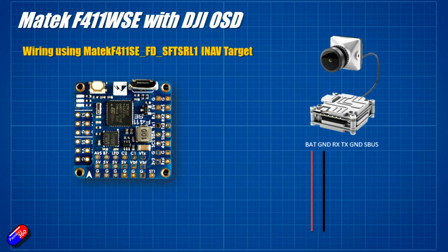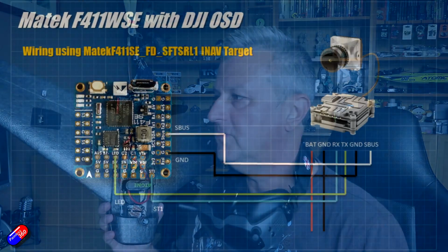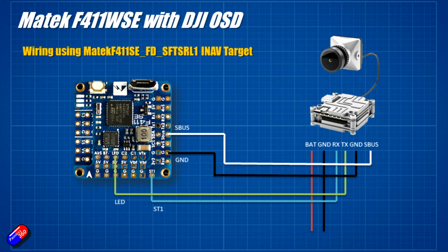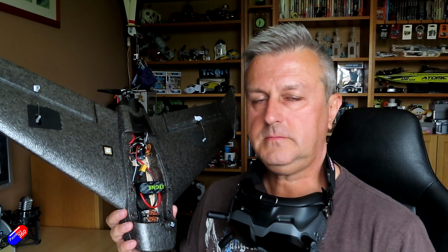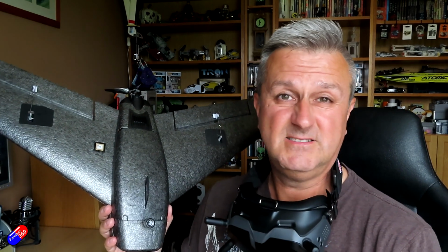Second thing we've got then is the connections for the S-bus and ground output on the air unit, and surprise surprise, they plug into the ground and S-bus pins which are here on the flight controller. The last two are the transmit and receive pins. Those are the things that the flight controller is going to send the telemetry over, and they need to be connected like this. The receive pin on the air unit needs to connect to ST1 because that's the transmit pin, and then the transmit pin on the air unit needs to connect to the LED pin on the flight controller because that LED pad acts as the receive pad for that soft serial UART. So that's how the wiring is done. If you follow that diagram, then that's all you have to do really.